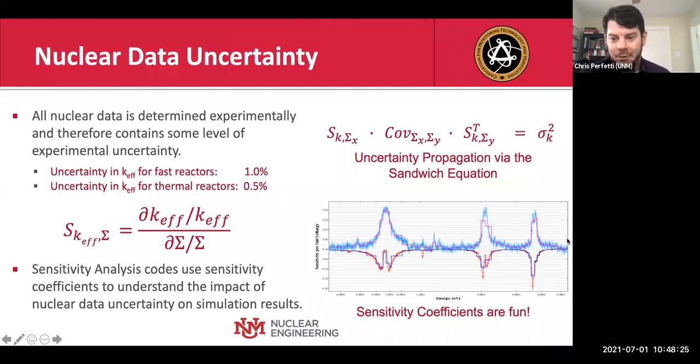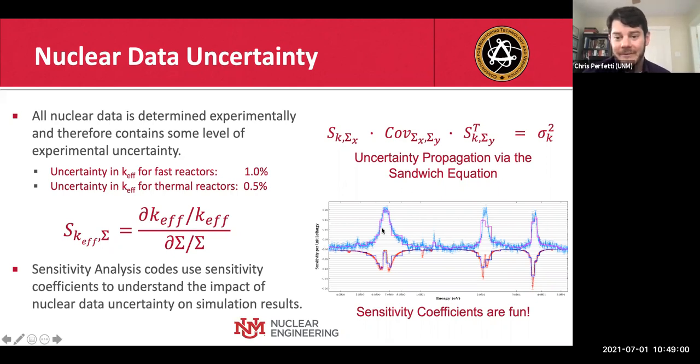Sensitivities are nice. I computed these using the continuous energy TSUNAMI code. They're nice because you can really see these are the sensitivities of some cross sections on the eigenvalue of some system. Here are hydrogen sensitivities. These are U-238 sensitivities down here. And you can actually see this is a 6.67 eV resonance in U-238. It's a just-above-thermal capture resonance that actually absorbs a lot of neutrons. It's the main reason that neutrons don't resonance escape.